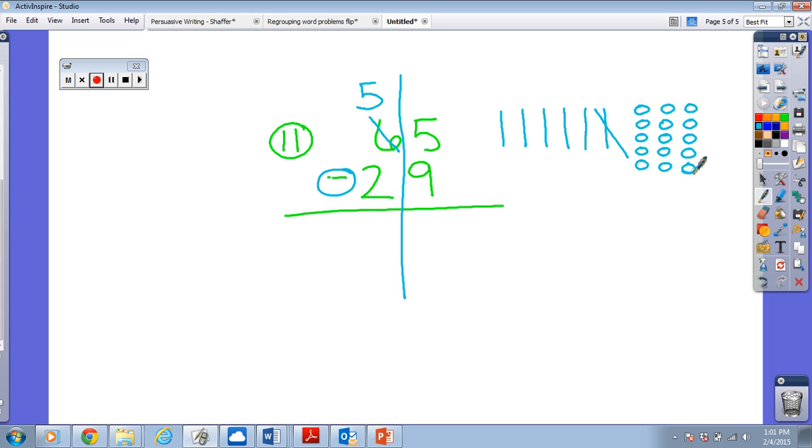When I'm drawing my ones, I like to draw my ones in groups of 5. It just makes it a little bit easier for me to count and check and see if I'm doing it right. So now let's subtract. Okay, 5 ones minus 9 ones. Oh, I almost forgot. I don't have 5 ones anymore. How many ones do I have? Think it in your head for a second. You can even count them. I have 15 ones. Silly me. Now we're doing not 5 ones, but 15 ones minus 9 ones.